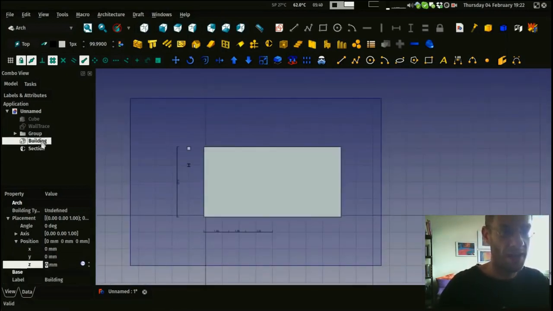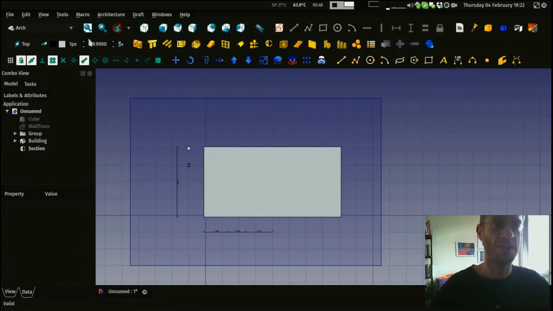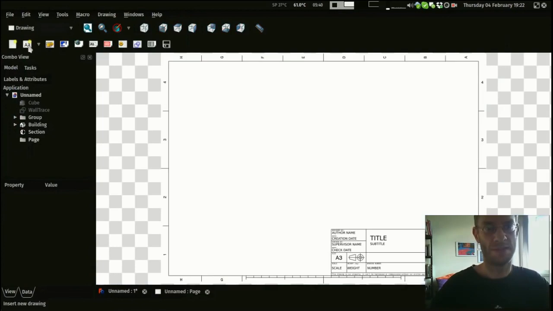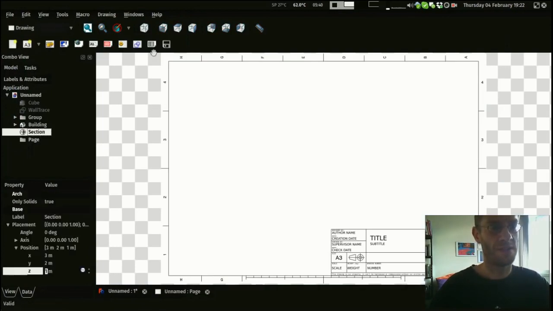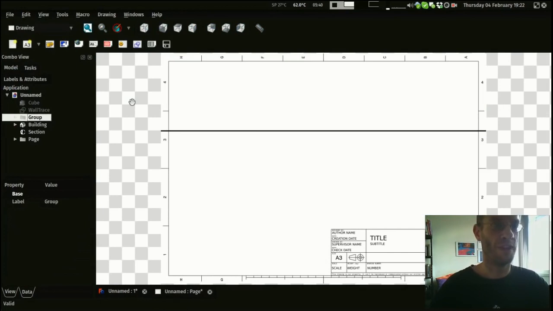And then I will add my building to that section with the architect rule at the bottom. Then our section is ready. Now we can, for example, create a drawing page and select our section and place it on the drawing sheet. We can also take a group of dimensions and do the same.